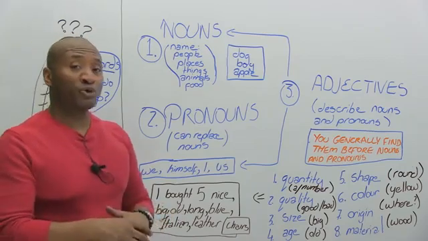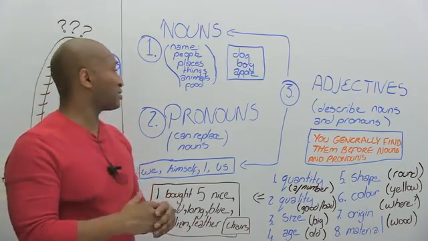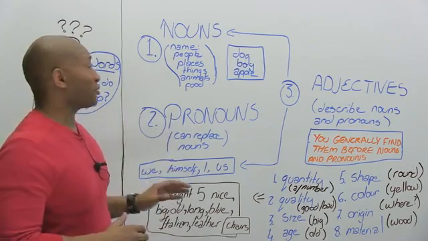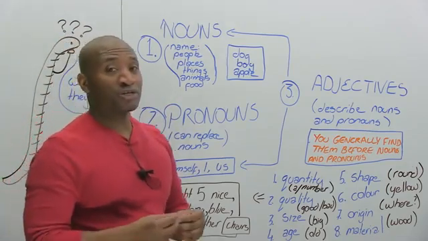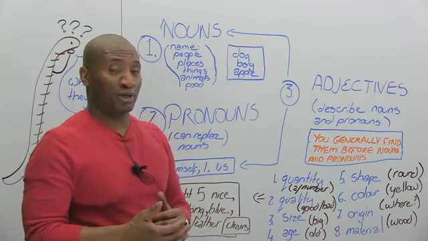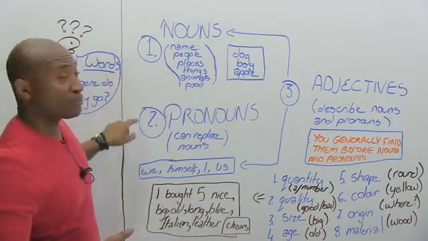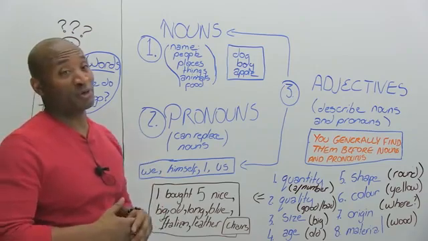Now, we talked about word order or syntax. Let me explain this. In order to use a pronoun, first you must use the noun, okay? You introduce the noun and then you can replace it with a pronoun. That's why you see number one, then number two. You cannot just start with a pronoun.